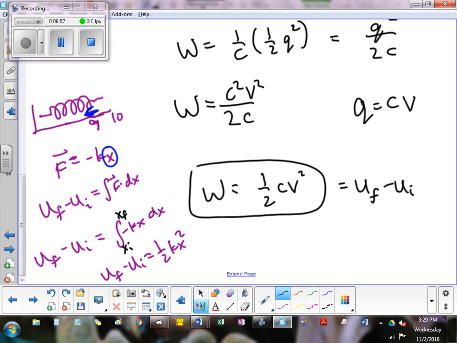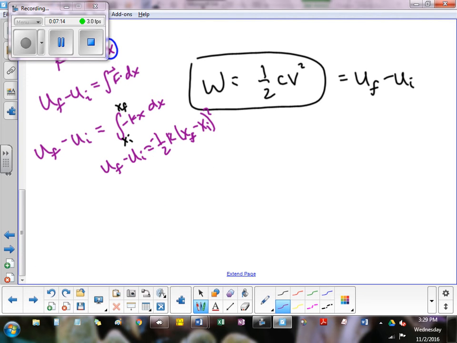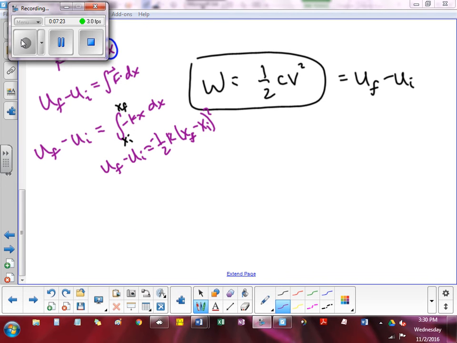And I believe you end up with a k, and you have x final minus x initial, squared, and there's another negative there. Okay, so which means that the initial potential energy is actually, hold on, I have a negative error again. Oh, I forgot my negative on the definition here. There's a negative here, another negative. So this ends up being a positive potential energy stored. So the amount of potential energy in the end is greater than that in the beginning. So this is big minus small, which gives us the positive.